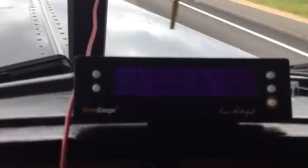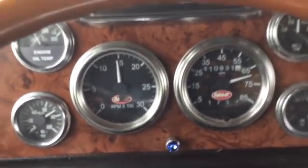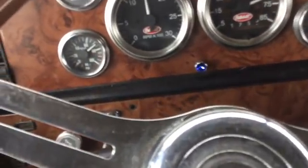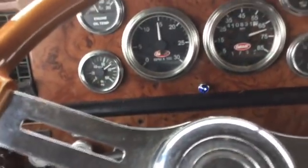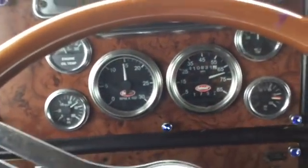Quick little update. Averaging 7 miles to the gallon. 77 load. 11 pounds of boost. We're rolling up and down some hills in Mississippi. Sweet spot, bruh. 7 miles to the gallon. 379 Peterbilt C15 with Brian's Diesel Service tune. You can't beat this with a shitty mop.